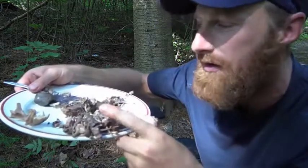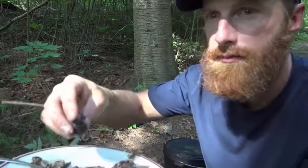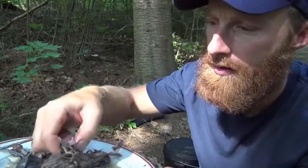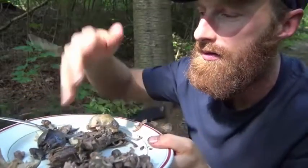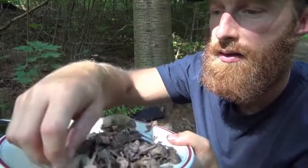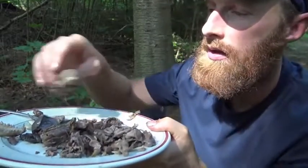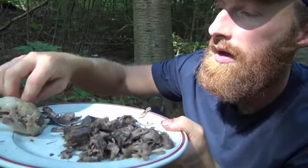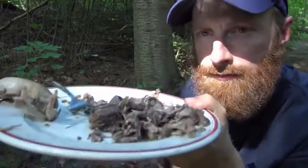That's what we got left of our skunk. Bones. A little bit of liver. Did you like the liver? Yeah, it was okay. It was livery. Couple pieces of meat on the bones here, and that's it. One kidney. And a skull. Done. You can eat a skunk. You can eat the brain. Everything. Okay, so let's go find that little girl and see if she wants that skull. If I don't get permission from the parents, then you're not going to see that part. But this is going to a little girl that has been begging for that skunk head since we started cooking it. Guys, you can eat skunk. Cheers.